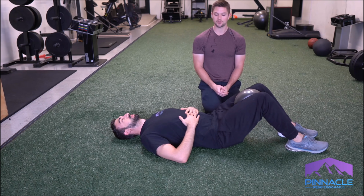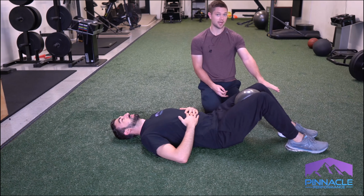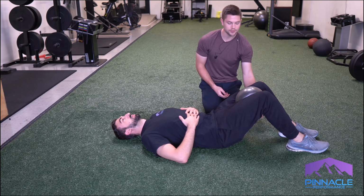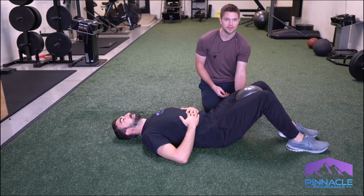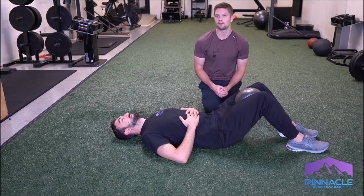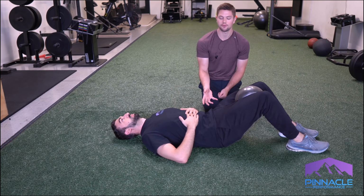And then what we're gonna do is just place our hands on our low ribs and, maintaining the whole foot flat, we're gonna focus on keeping the weight in the heels. So we don't want the toes to come up as a result of that. Keep the whole foot flat, but think about trying to drag your heels towards your butt. They won't move, but the intention will get your pelvis to slightly lift off of the floor. So your low back stays flat, but your tailbone is slightly off of the floor, and you should feel your hamstrings on both sides engage.